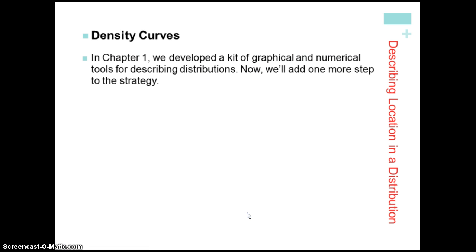Just a quick word about z-scores. Z-scores are standardized values. So what would happen if you graphed the original data and then calculated the z-scores and then graphed the z-scores? What would happen is the shape of the distribution would be the same as the original. The shape would not change. You would describe it with the same G-SOX terminology. The differences that you would see would be in the center because you are using a different scale. Instead of using whatever values or whatever units your original values were in, you're now using measurements of standard deviation. So that would change. And the spread would not change either. You would see different numbers, but the appearance of it and the difference between the data points would be exactly the same.